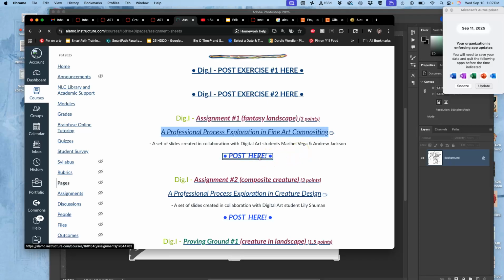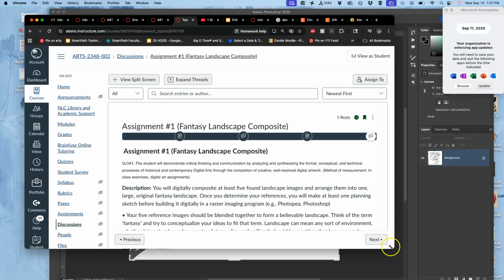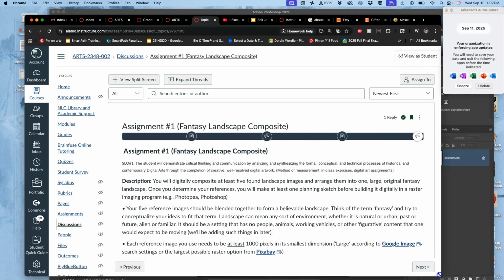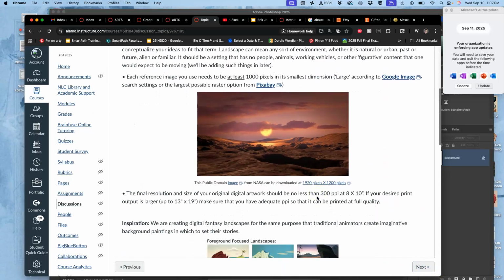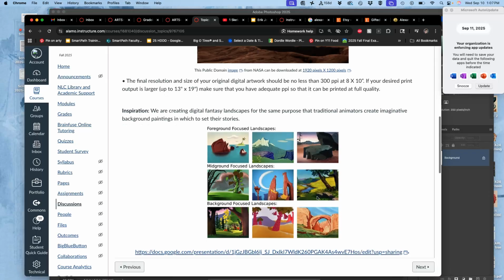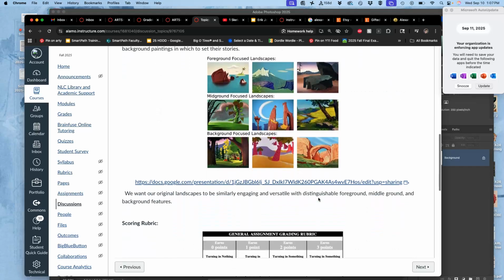And so your inspiration can be whatever you want as long as it's something that's from your own vision and not just copying something that already exists. So I find it helpful to have inspiration, and I can draw a lot of inspiration from animation backgrounds, even if this is going to be a photorealistic, very believable landscape we're creating.